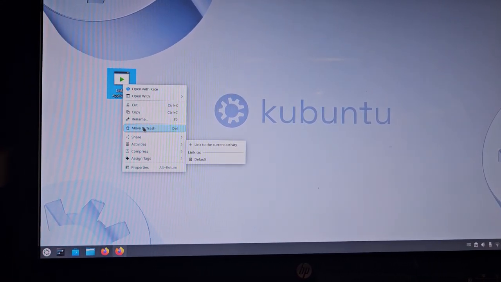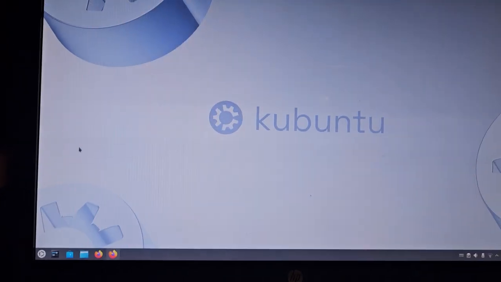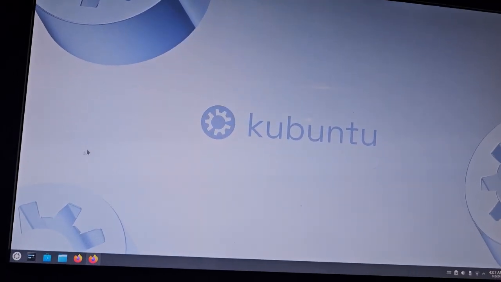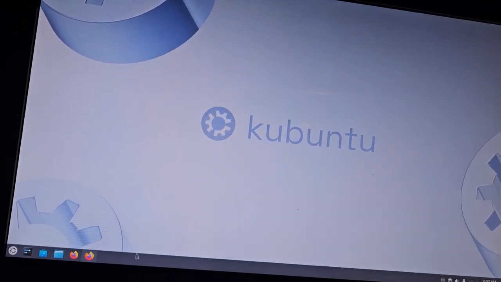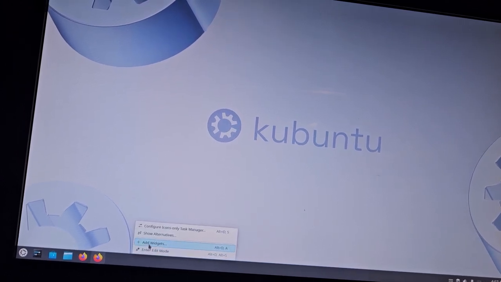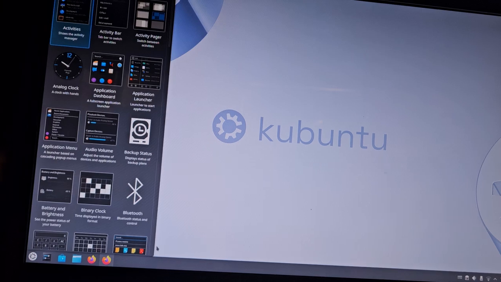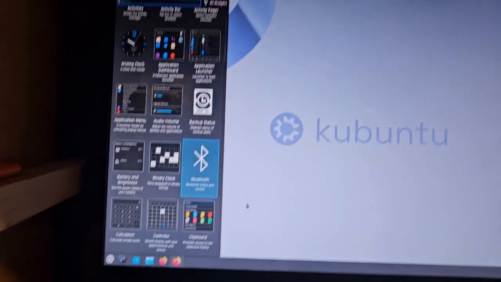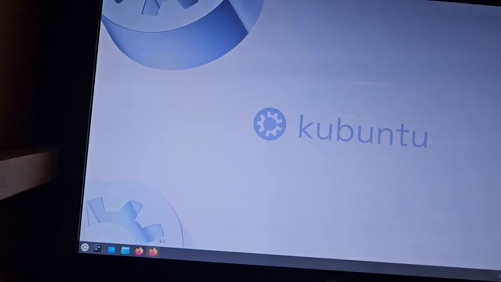So something so simple like creating a shortcut on your desktop or adding the thing to the taskbar, add widgets. Oh, cool. Anyway, I'm not going to get into all that.